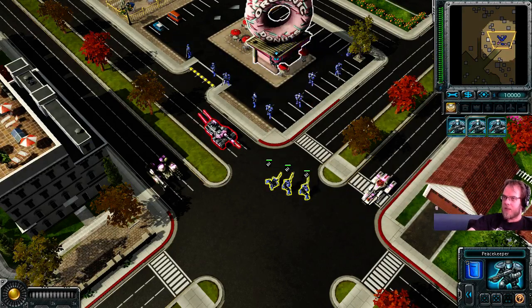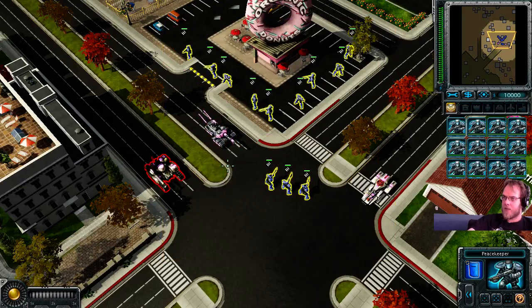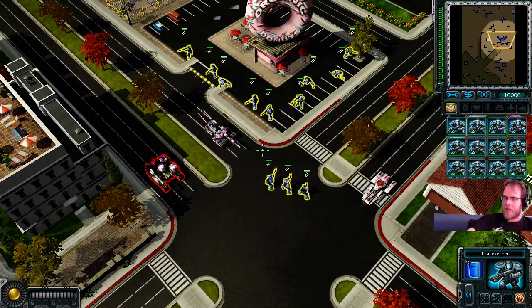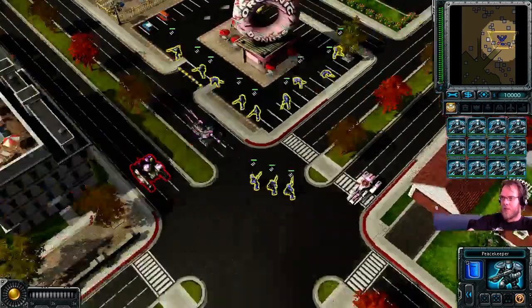Now, in addition to issuing attack commands on specific targets, you can have your units move and attack any enemies along the way. To issue an attack move command, while having your unit selected, just press the A key and then right click on any open terrain. You can issue attack move orders on the radar as well.